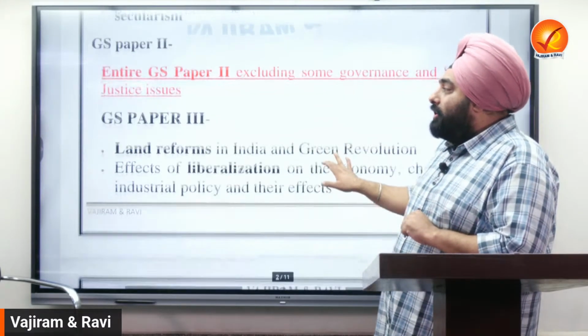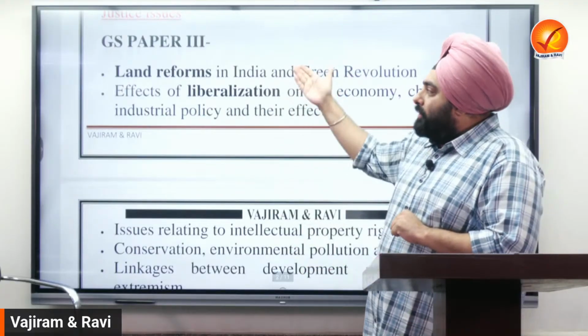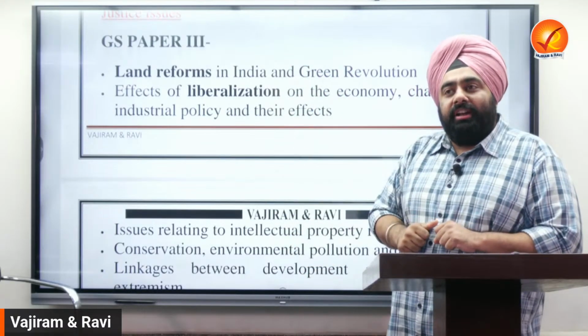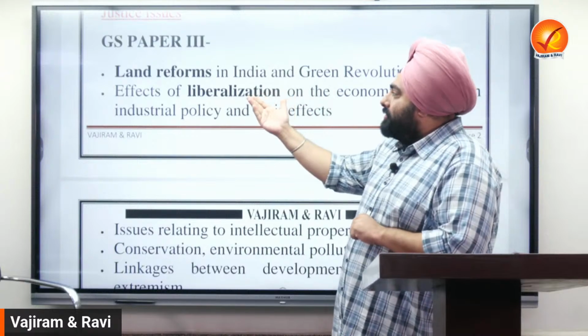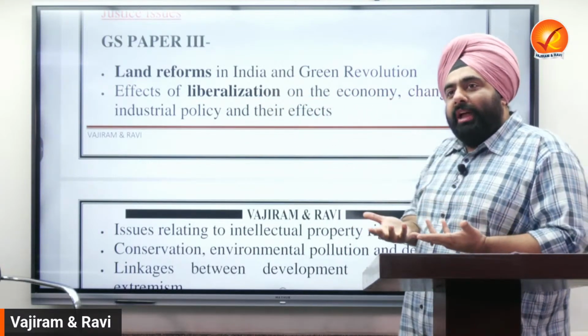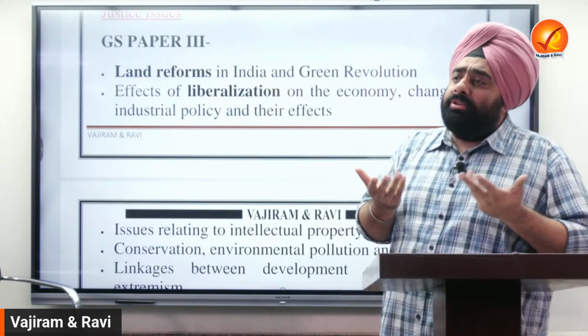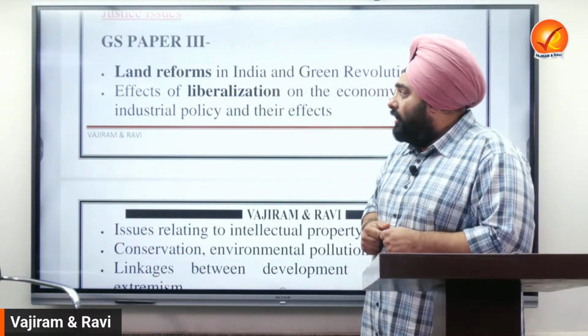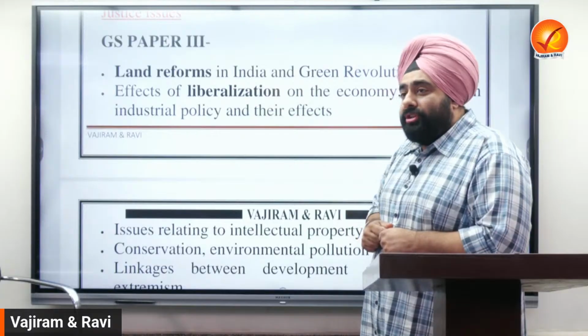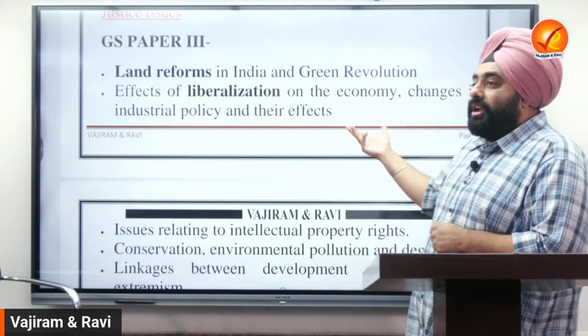In GS paper 3 also, students, these are topics related to GS paper 3. And these topics also overlap with your PSIR syllabus. First is land reforms in India and the green revolution. How land reforms happened in India, what impact land reforms had on the society of India. This is what we study in the PSIR syllabus as well. Then also effects of liberalization on the economy, changes in industrial policy and their effects.